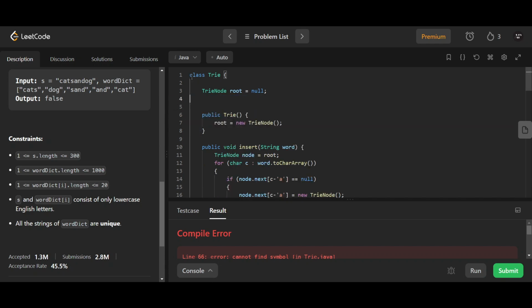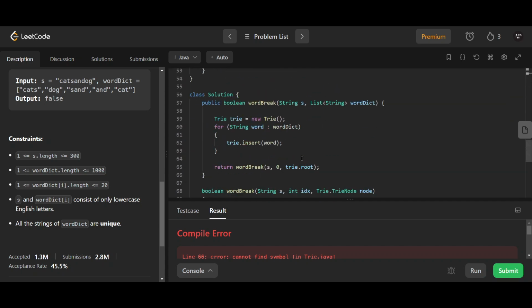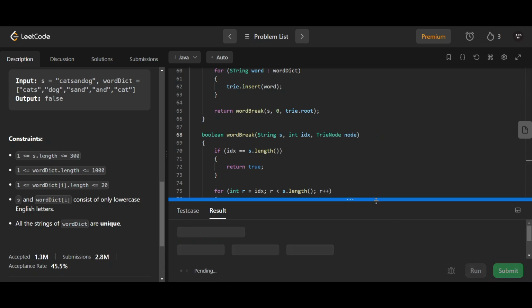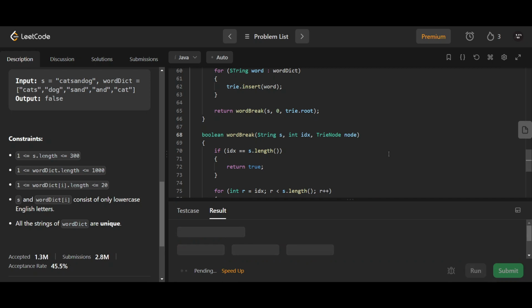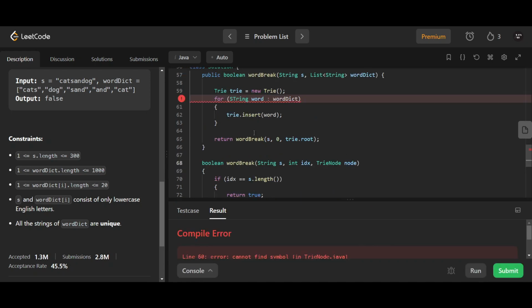You could also do it outside, and then you can avoid this issue. Okay, that's done, and the compilation error is fixed. This is a minor one.